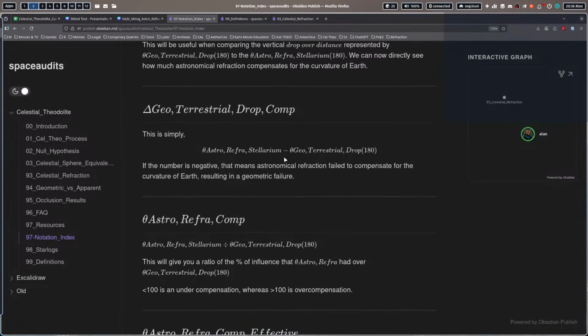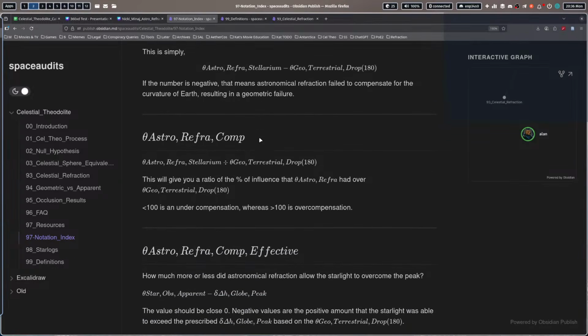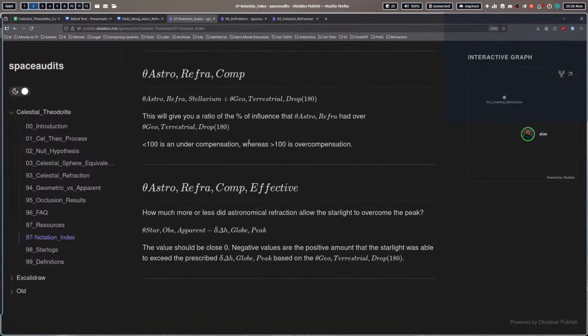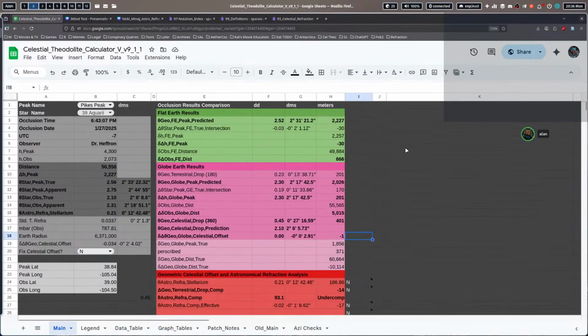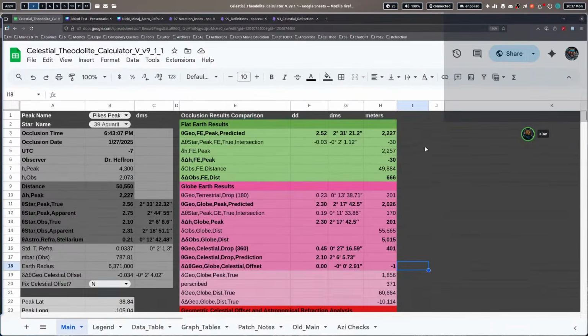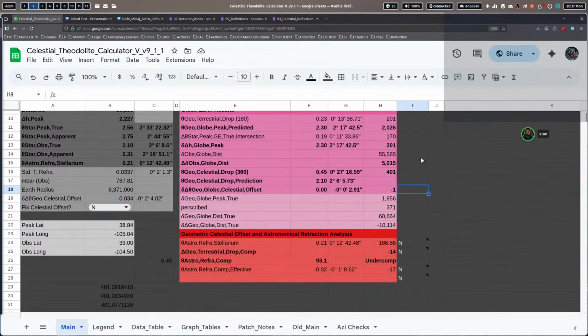Nothing too crazy. Everything I went over was just some subtraction formulas and division to get a ratio, and then more subtraction. So when we go over and look at what this looks like now, when we put some figures to it, let me zoom in a little bit, see if that helps. We've been looking at Pike's Peak here for a minute. We'll just do a quick recap.